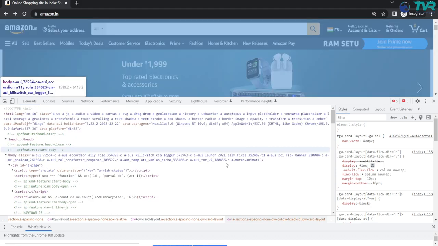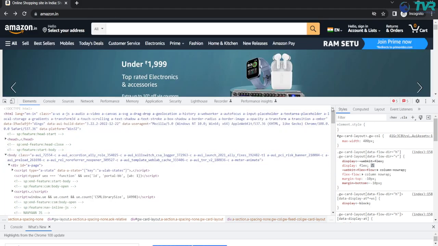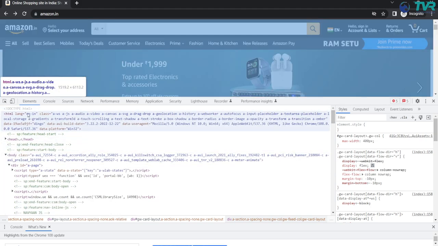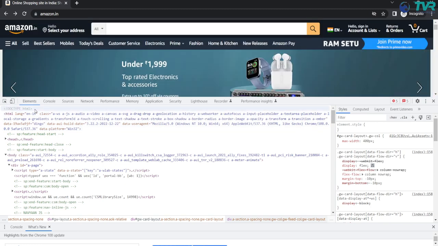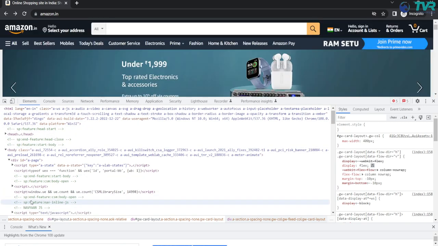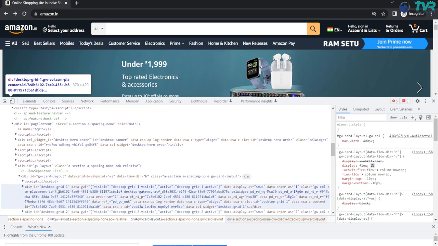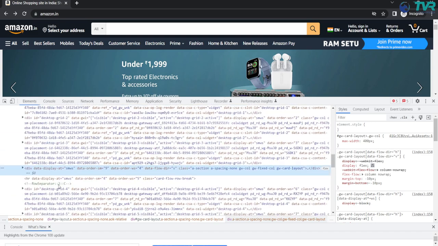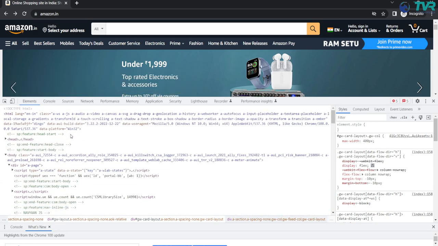In the Elements tab, if you drag to the top, you can see doctype, which we have seen in the slide. Doctype html is the HTML syntax, and it is written by the developer. So this HTML provides the structure to your web page.